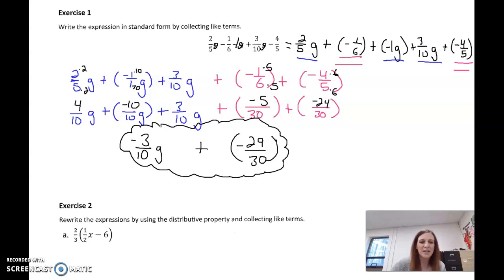So again, I want you to notice how I kind of took it in pieces. I didn't try to do it all at once. Because if you would have tried to find a common denominator for all of them, that would have made it a lot more difficult. But I recognize what we need to add - I need to add the G terms and then the constant terms. And this is where it ended up.